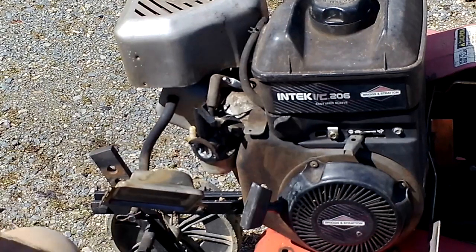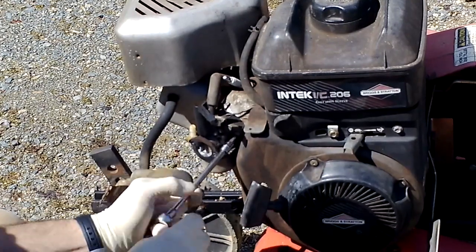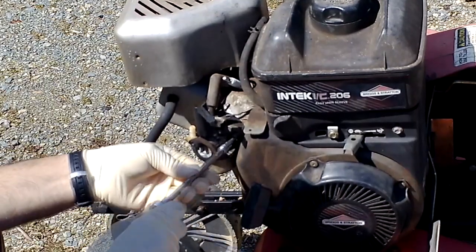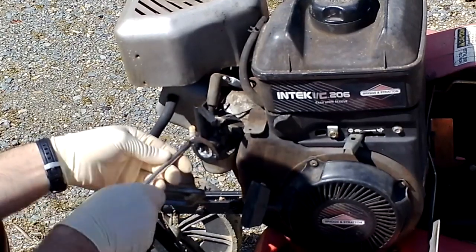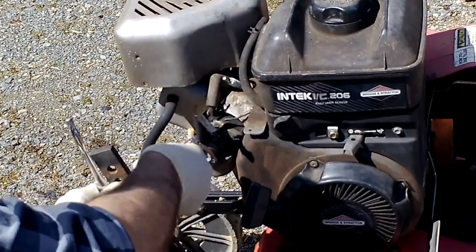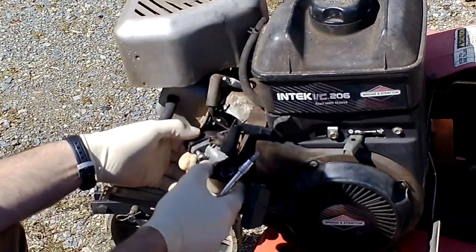Okay, this one has Torx bits and bolt heads. This would be a 3/8 bolt pattern. I'm going to use the Torx because I have it. It's a T30. I'm going to remove both these bolts. Set those aside so I don't lose them. Okay. And then carefully move this out.